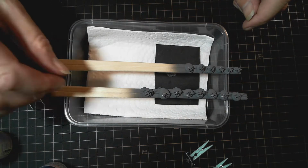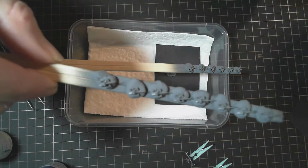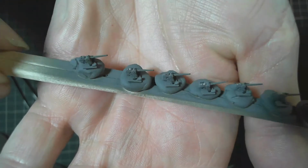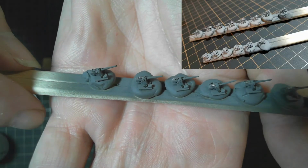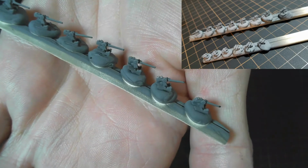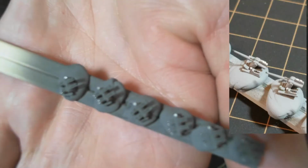Okay, welcome back. I'll throw a few pictures up to make it a bit easier to see these. I didn't do the barrels in the gunmetal, but I did do the tips of them because I figured they're going to be grey, so it wouldn't look right. So they come up all right. And then there's the twin guns there.